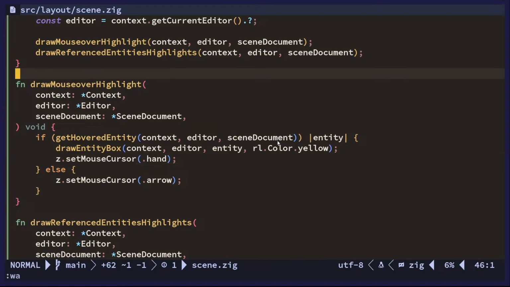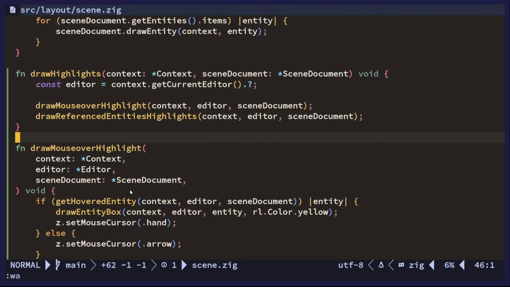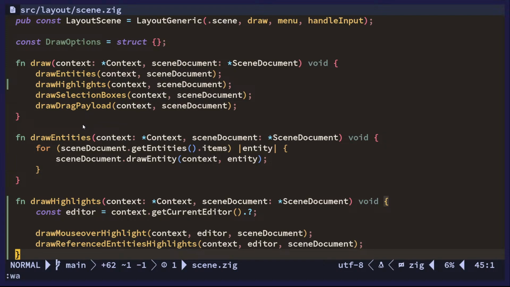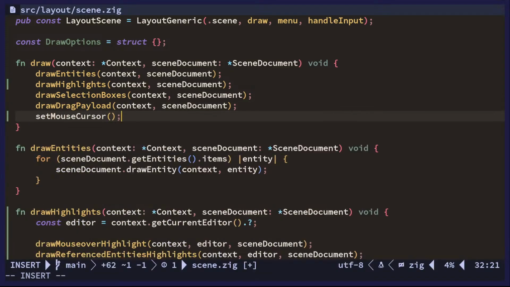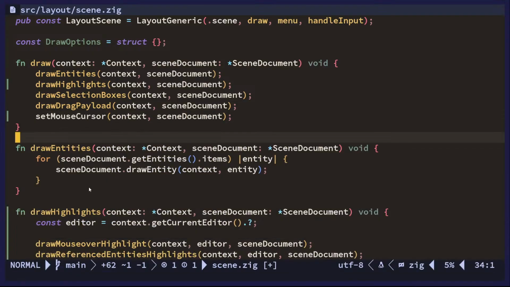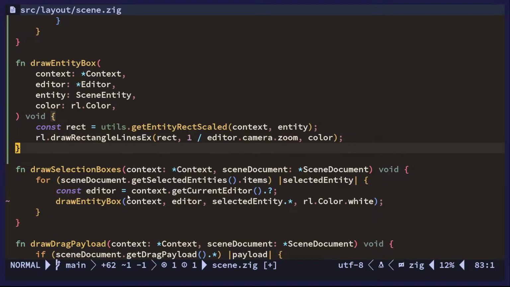That's nice because that will give us a very nice indication of what is going on. So I will probably set that somewhere. Would that be part of draw? I don't know. I will just have a function there that does that.